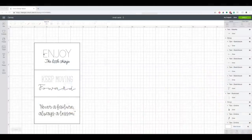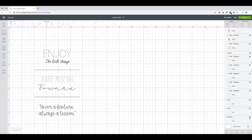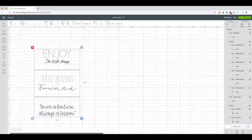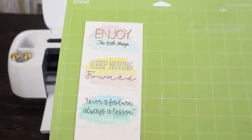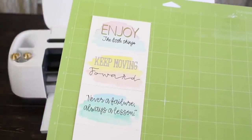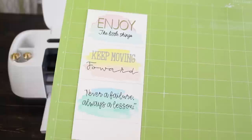For these cards, I'm also using Cricut fonts with a written style, and I have already selected the pens. I'm going to remove the frame since I cut the paper to the dimensions I want. Select all, click on Attach, and then click on Make It. They look great. I recommend using the green or purple matte when cutting watercolor paper.